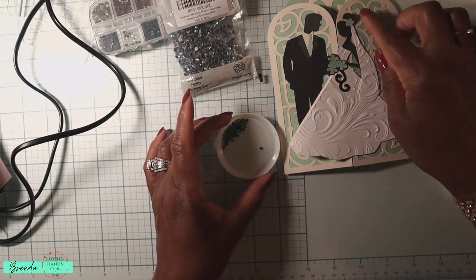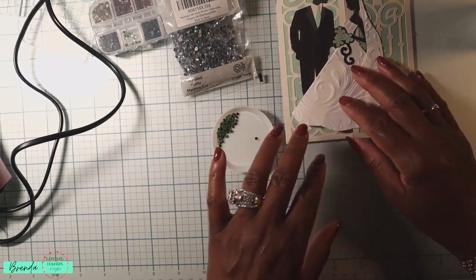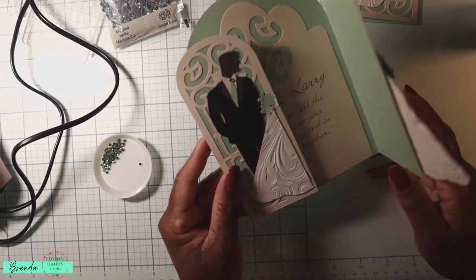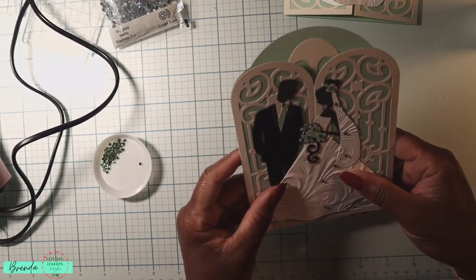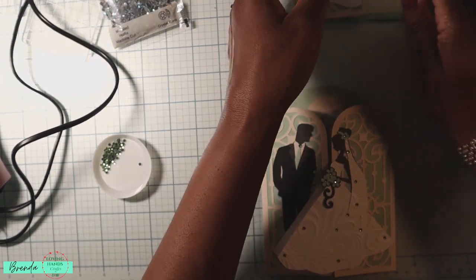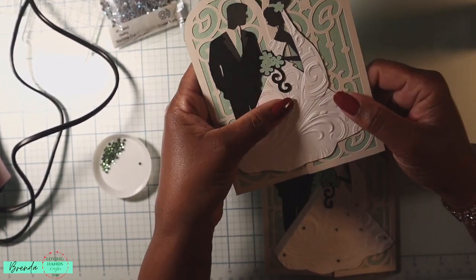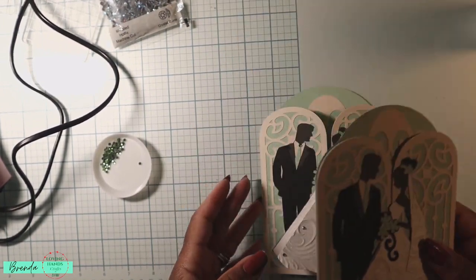So I'm going to just lay these out. And it's tedious. But I'll show you what I did on this one. Move that out of the way, you guys. So I'll show you here. And this is what I forgot. I just did this green shadow layer. And it kind of looks like she's holding more bouquets. But I actually got it to work on this side. It does finish this card off and you don't see that black. I forgot to cut out two of those. But it'll all work out.